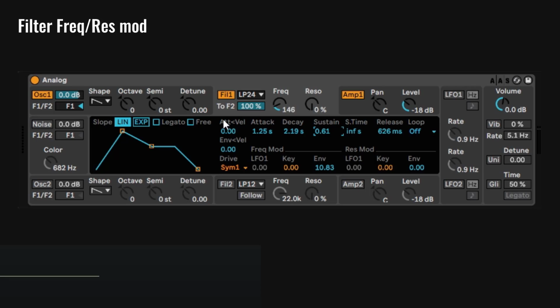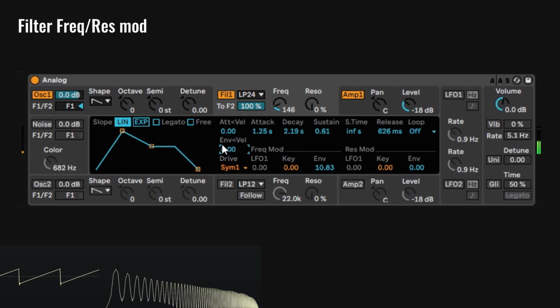The velocity is affecting the attack. But now on this one, the velocity is going to affect the whole envelope. So all the values are going to be scaled depending on what we have right here. And I'm going to go all the way up just like with it, and we can prove this. So if I play soft, it's going to be very soft. If I play hard, it's going to be super hard. And if I play kind of a mid-intensity, it's going to be like that. If I play super soft, it's going to be super soft. So yeah, this is going to change how the envelope is going to work depending on how hard you hit the keys.